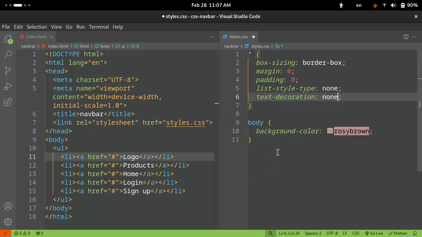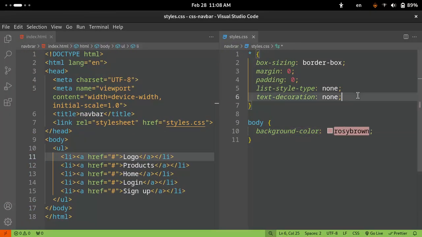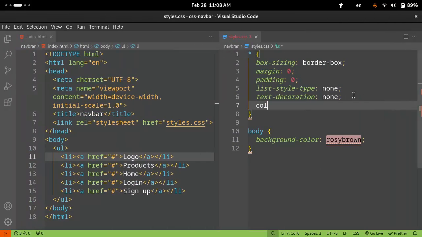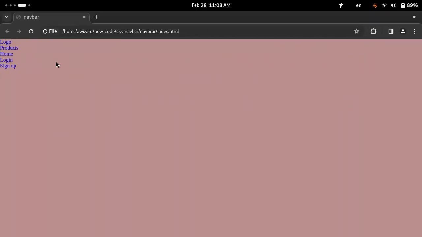Text decoration is for the anchor tag, this one is for the li tag. Not much should change when we refresh, and okay, the underline went away. Okay, so let's change the color of everything to black. Will the anchor tag also change their color? Yep. Good.